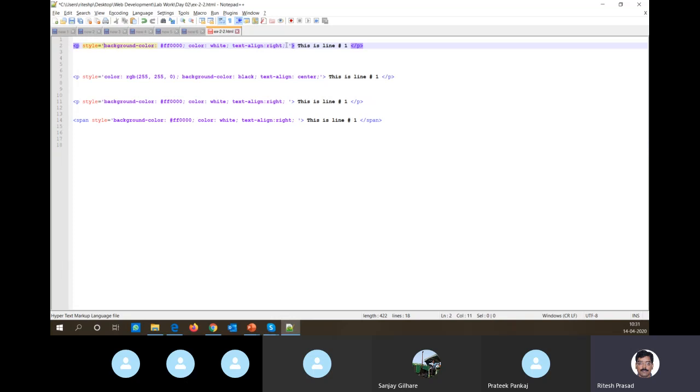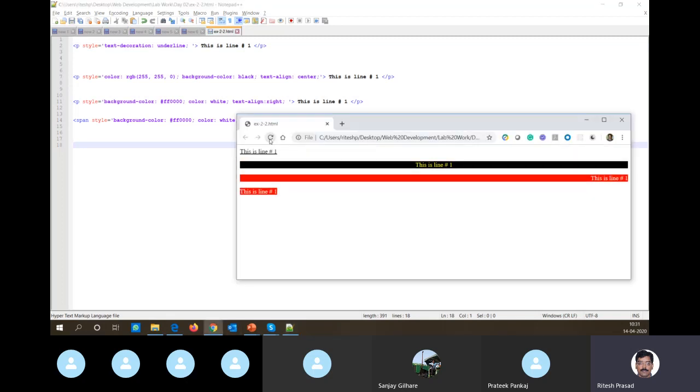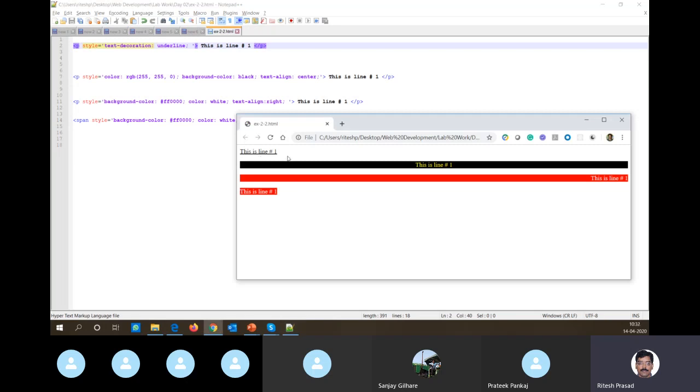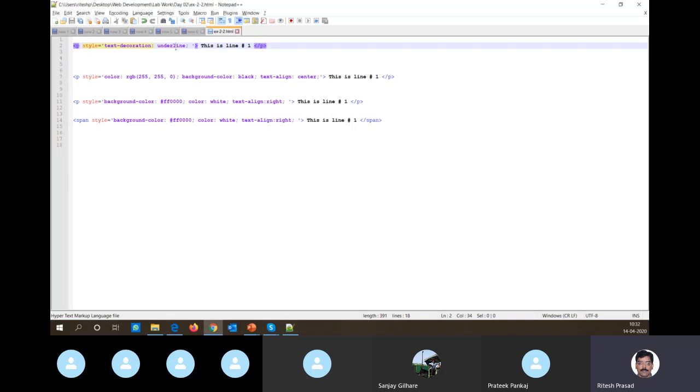I will remove the colors for the time being, and I will say text decoration underline. As a convention, I will always put a semicolon after the property value. Let's see what appears here. Without style, the paragraph content will not have an underline, but as soon as I put text decoration, it creates an underlining.